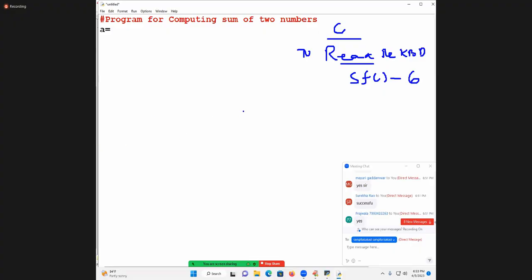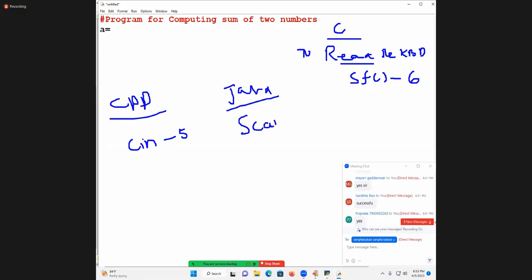I don't know how many syntaxes you know. If we come to C++, there is cin, and there are also 5 syntaxes. If you come to Java, there is an older version called BufferedReader, BufferedWriter, etc. Now the new version says Scanner. What is that? Scanner is a class. And these are all your old flashback, because I'm not a teacher for that. I'm a teacher for Python for you.